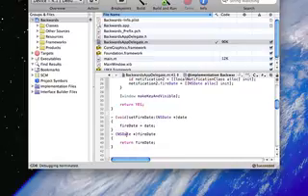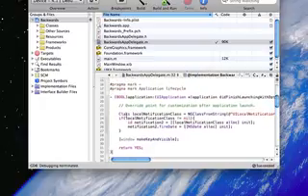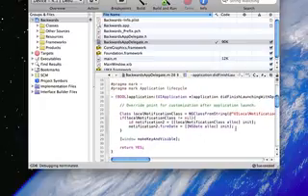And so now, because we've done this, we have created essentially a fire date key, linked to the fire date instance variable. And so what that means is we can use two functions: value for key and set value for key. Two functions that come with any subclass of NS object. So essentially any object you'll be working with when you develop iPhone apps will respond to those two. And the great thing about that is it also avoids crashes and errors and warnings, because if the key does exist, it returns the value for the key. If the key doesn't exist, it simply returns nil. And if you try to set a key that doesn't exist, it just doesn't work. And if it does exist, it sets it.